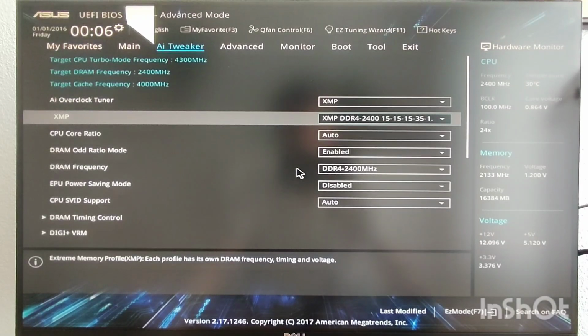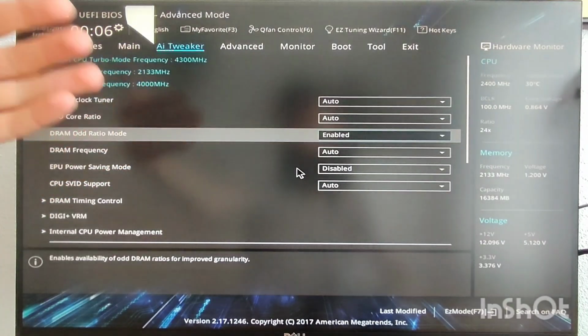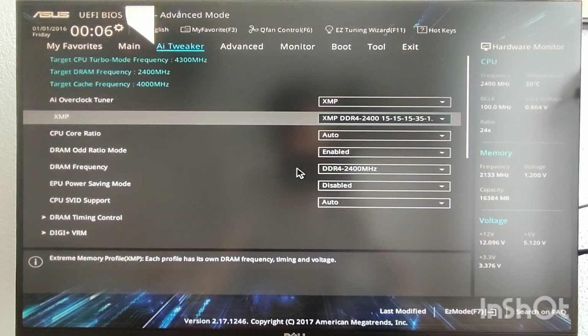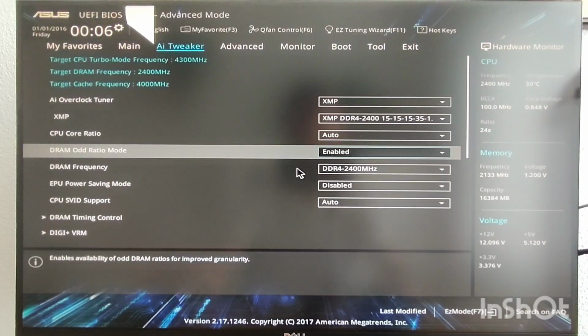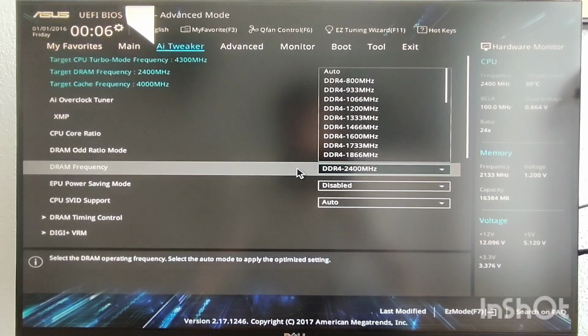And XMP is the memory profile of your system RAM, and will load faster settings than, as you saw here on auto, you will actually only get target DRAM frequency of 2133 MHz, even though your memory will be able to run at faster speeds. So you have XMP here. And sometimes, in some instances, your CPU or your RAM has issues to run at these speeds. So you can actually go here to DRAM frequency and select manually a lower frequency. So you could go down to 2133 and try it out again, and just to see whether that was the issue.